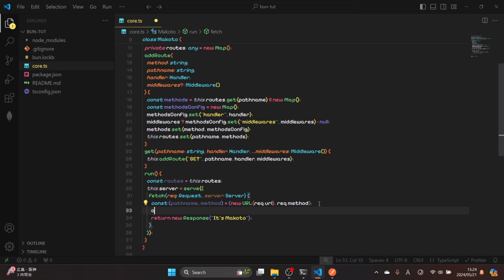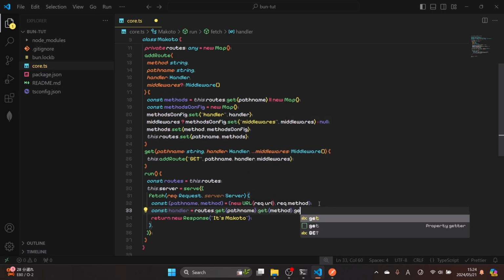And since we have both of these, we can have handler equals to routes dot get. We're gonna have the path name, then get method, then get handler, and it's gonna be as handler.